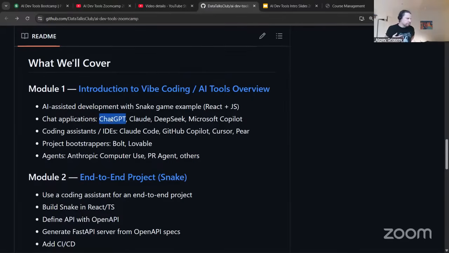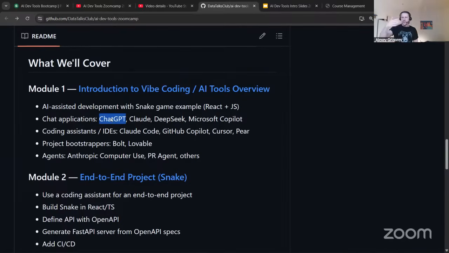But then I think it was people from Cursor who had this idea first: how about we take this chat that we already have, but instead of copy pasting things, we just do these things in the integrated environment. And this is where we have tools like Copilot, Cursor, and so on that have this AI experience in the IDE, in Visual Studio Code or other IDE that you use.